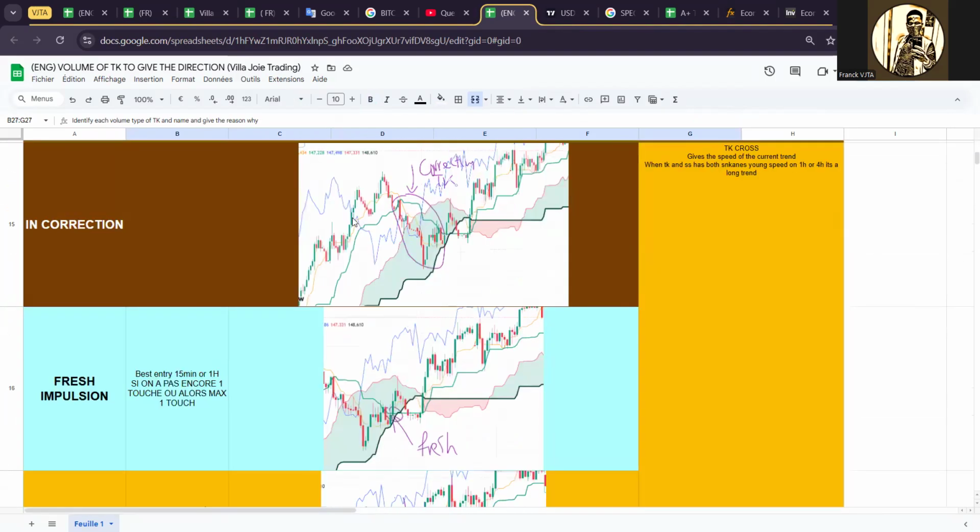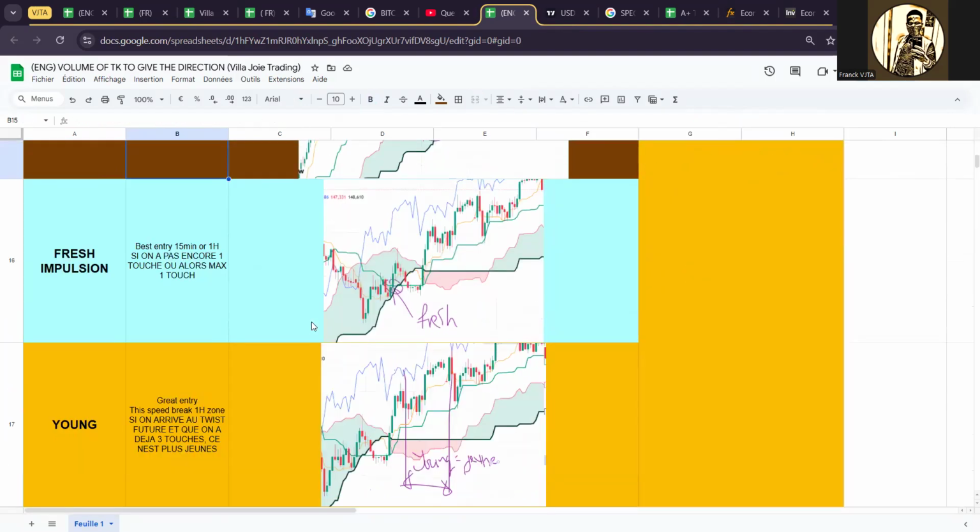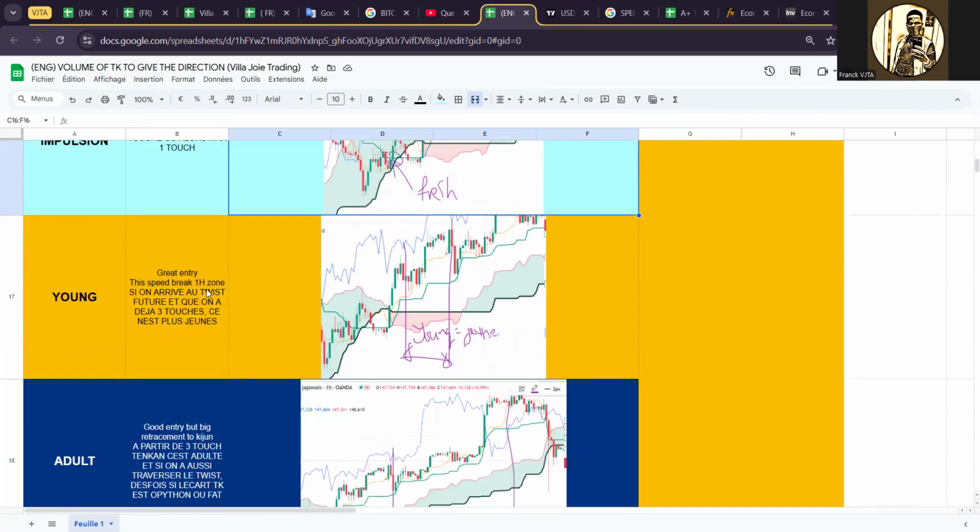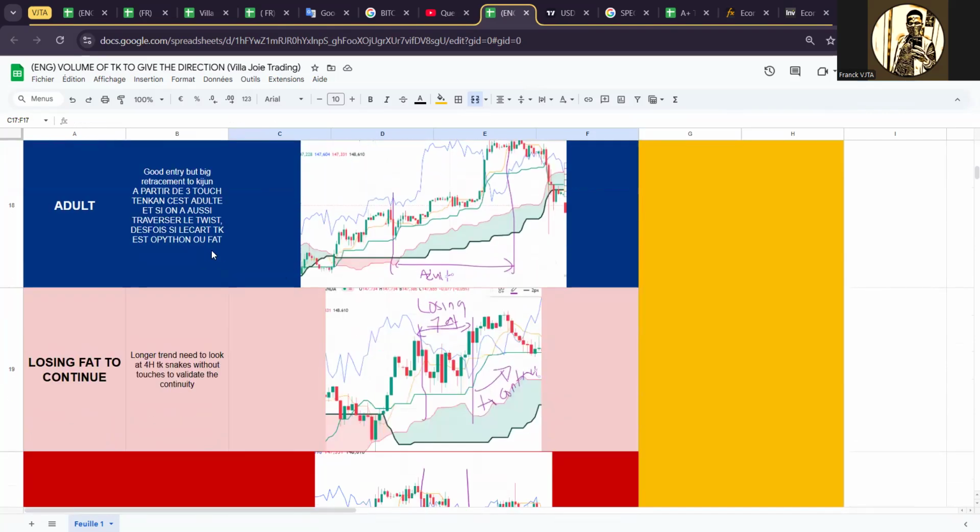Name each part like this and give us the reason why, because I gave you the reason why it is fresh: it's the number of touches. It has no touches of Tenkan. Why it is young: the reason is less than 3 touches. When it is adult: more than 3 touches of Tenkan, or 2 touches of Kijun already, or it has passed the twist already. Those are the reasons.